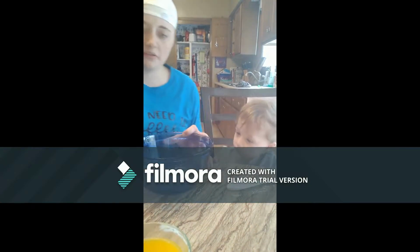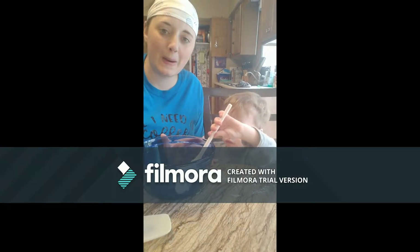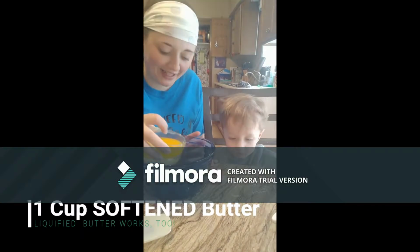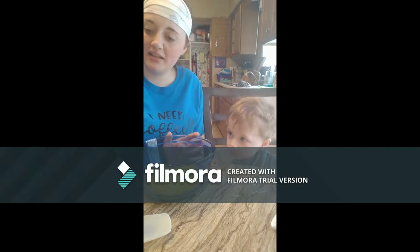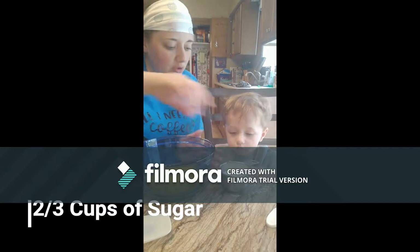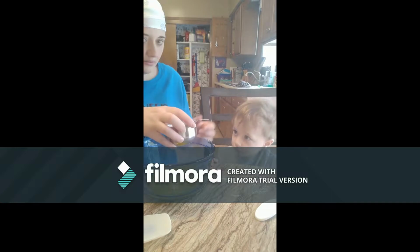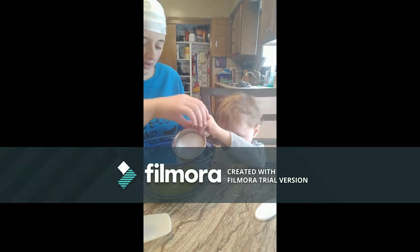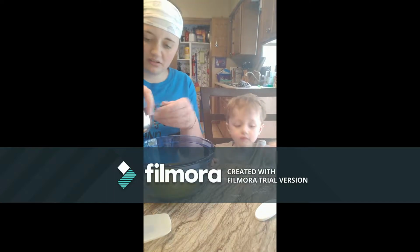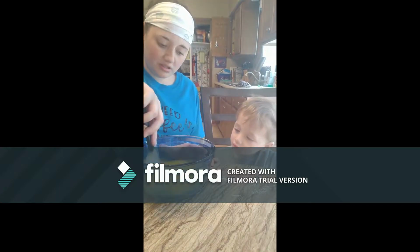And we will get a clean bowl for 1 cup of softened butter. I liquefied it, but it should do the trick anyway. So put that in, 1 cup of butter, and 2/3 cup of sugar, roughly. Can you dump this in for me, honey? Can you put this in here? Can you dump it in? Oh, good job. You're cooking. All right, so then we just stir this in.